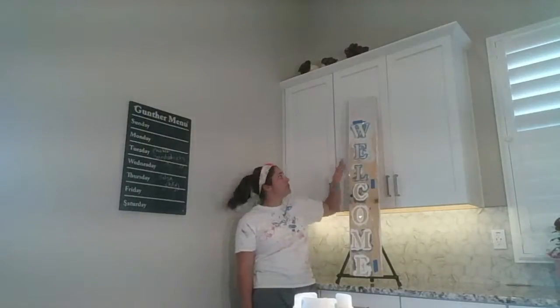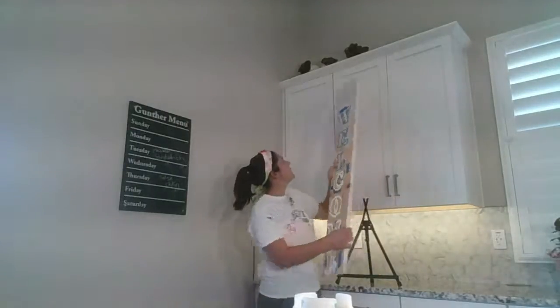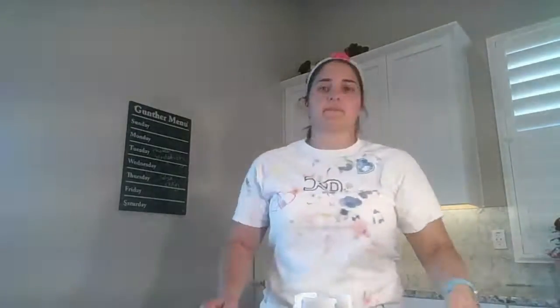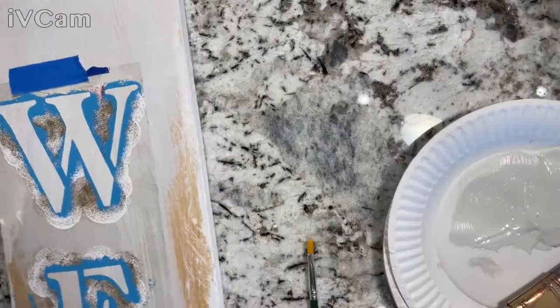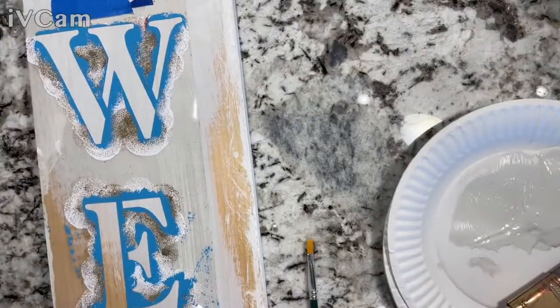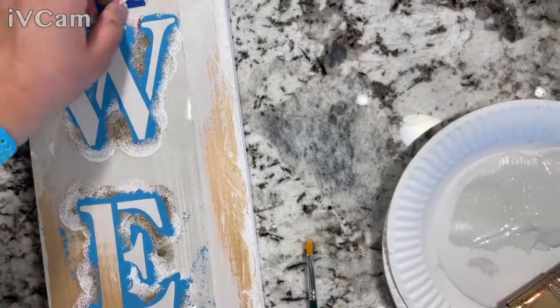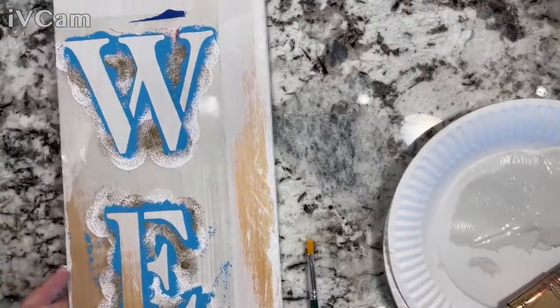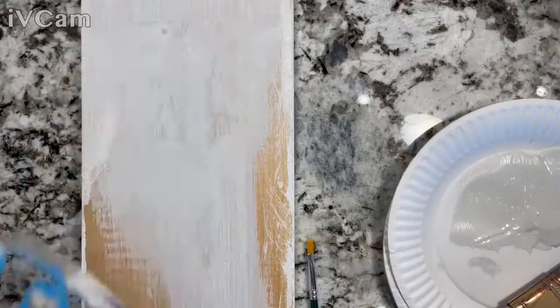I'm going to go ahead and switch views so you can see the up close view of this. Okay, so what I'm going to do here, take this stencil off first. Set my stencil aside here.